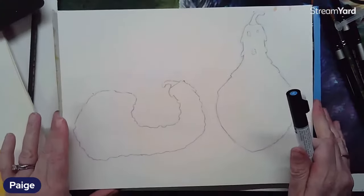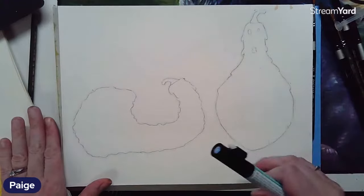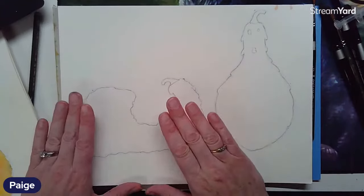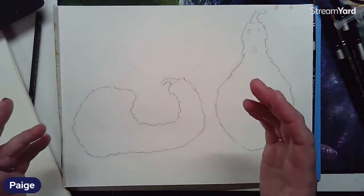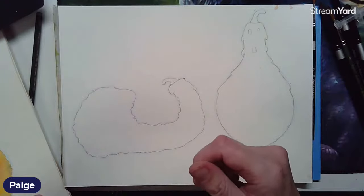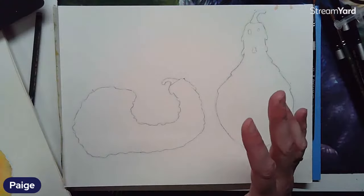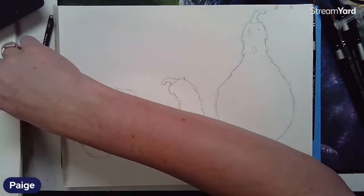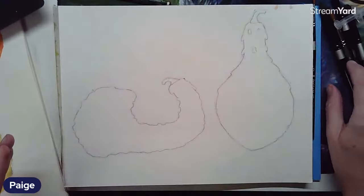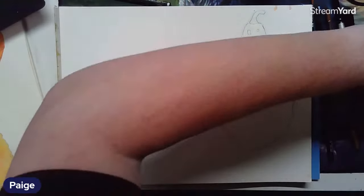Okay, so we have our gourds, we have our masking fluid around our drawing. Now we need to mix our colors, and I would highly recommend that you get your cling wrap and take a couple of sheets of it and cut them and have them ready to go, because this can be kind of a fast process. So just make sure you've got those at the ready.